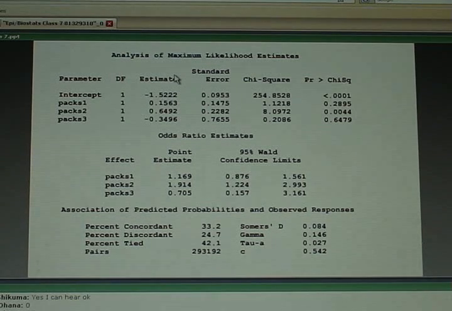So we could see, for example, there's a significant difference, p equals 0.0044, when we compare the 2-pack-a-day smokers to the non-smokers. There's a non-significant difference, 0.2895, when we compare the 1-pack-a-day smokers to the non-smokers. And a non-significant difference when I compare the 3-pack-a-day smokers to the non-smokers. So these are specific pairwise comparisons comparing one particular smoking level to the non-smokers. So from the same model, we get 2 different types of tests of significance.